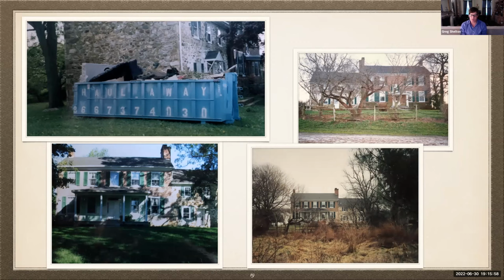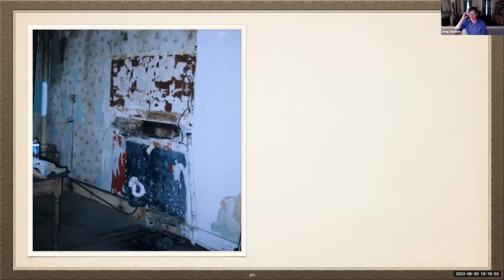Okay, so that's the outside horror film. Now we're gonna go inside. This wall is on the stone side in front of a big walk-in fireplace. It's what they use as kind of the kitchen for the renters there. And there was probably 20 layers of wallpaper there that we scraped off. And as you look at the bottom, rotten floor again, because that was a renter's kitchen and that's where the water went. Total disaster. Damp, gross, it is what it is.